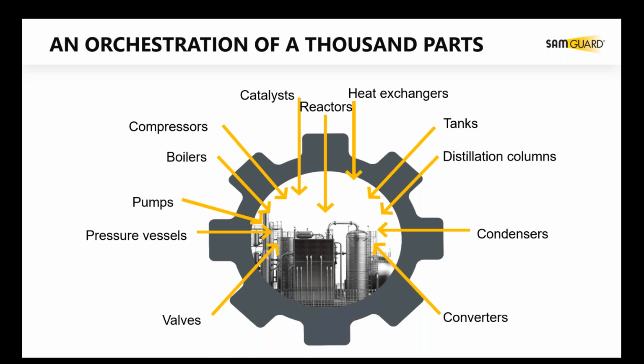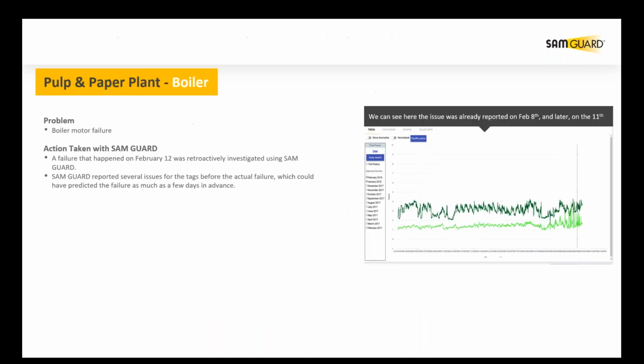And just to give you an example and make it more lively, this is an example from a pulp and paper plant. Okay, and you can see the alert that we provided here. Now, these are, again, thousands of sensors that we monitor, hundreds of equipment types. And what you see here is the boiler motor. Now, you can see that there is some kind of deviation in the data. Okay.